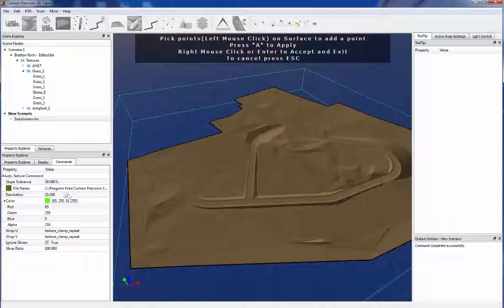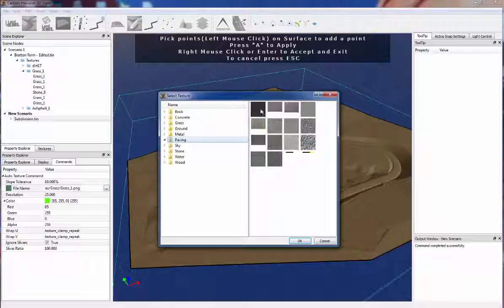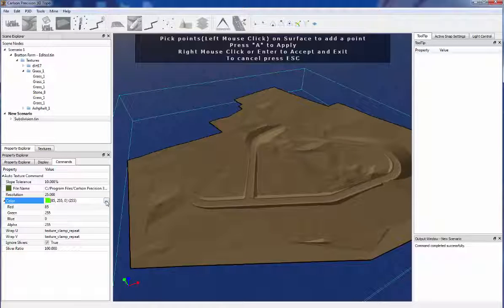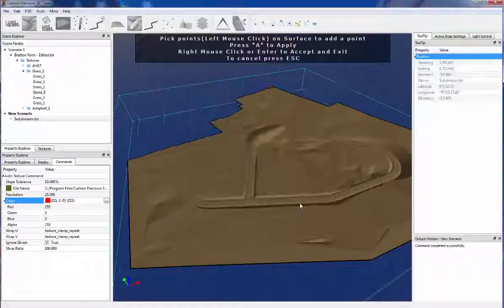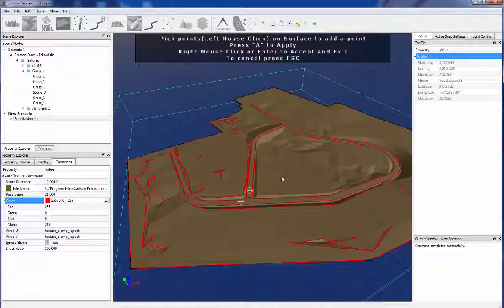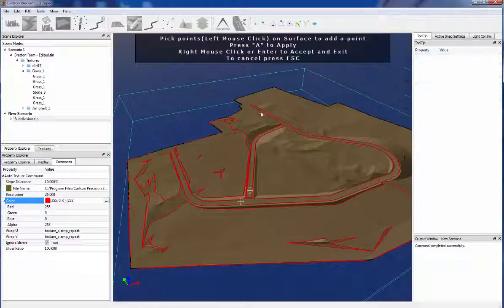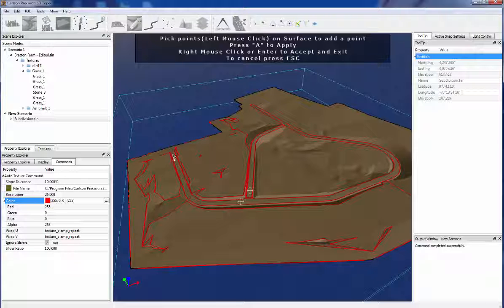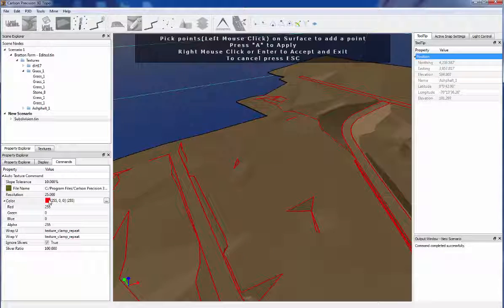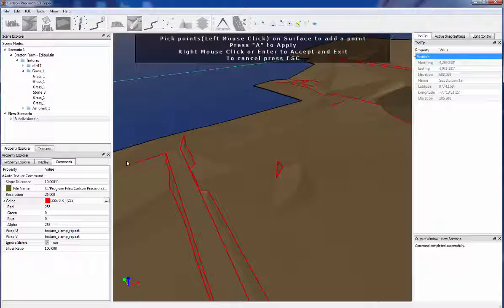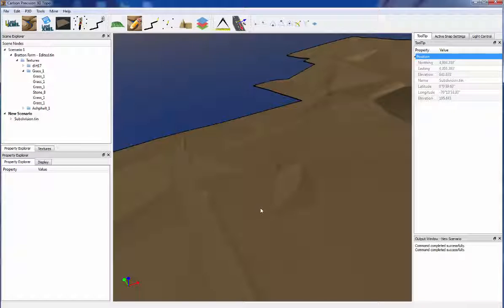So here I'm going to do another auto texture. I'm going to set this down to 10%, and we're going to go with asphalt here. So pick our paving, back to red. And you notice that right off, it got all of the road very nicely, but it also just picked up a whole bunch of areas. It's because of this blending of the slope here is within 10% tolerance, and it keeps tracing and finding these areas. So what I'm going to do is hit escape and cancel out of the command.